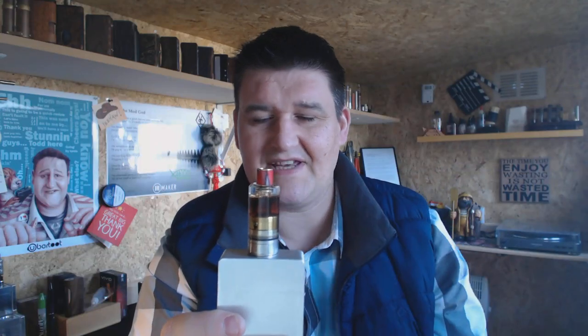Did I show you that? That's my doodah tank bell cap for the Hurricane. Is that the Hurricane? I can't remember now. Yes, it is the Hurricane. That's the bell cap for it. And that's Signature Mods drip tip there that I've been using a lot recently. I'm so happy with this. So happy.